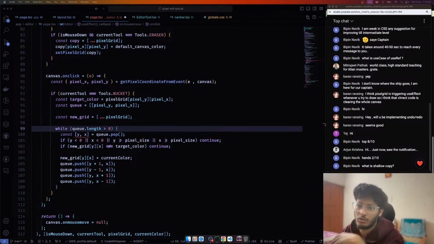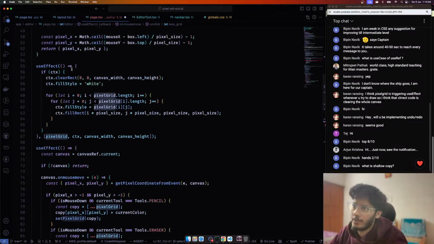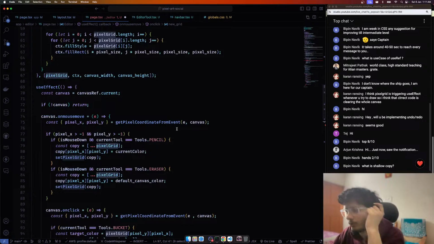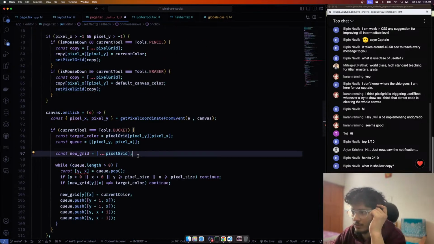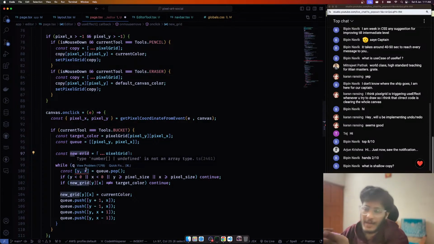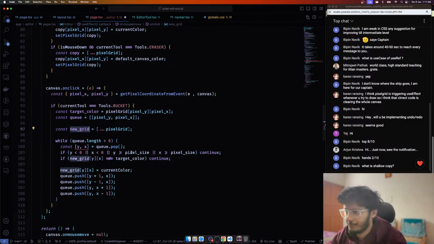I'll be explaining. If I didn't copy this, it would be directly modifying, because that will pass the reference and I'd be directly modifying the parent variable, the main variable, right? I don't want to do that. I want to create a shallow copy of this pixel grid, and then modify that and set it back as a new grid. A shallow copy is like copying an array without passing the reference, if that makes sense. Or I'll explain with some example if you need. Just let me know, just tell me I did not get it.